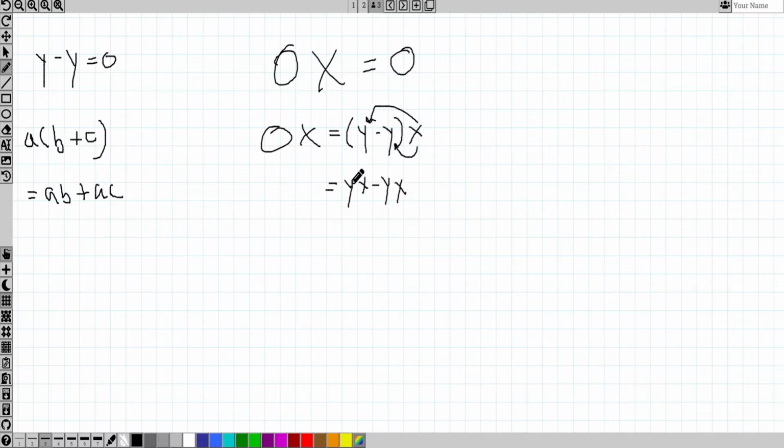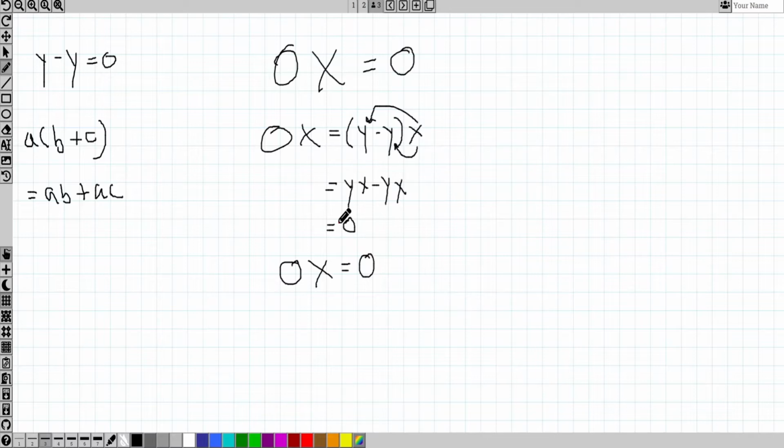There's actually a little bit less efficient way to do this that really gets your practice in. But anyway, this is still correct. This is just a more efficient proof that hopefully doesn't bore you to death. And now you see that this is just something minus itself, so this must be equal to 0. So what we started with was 0x. We just rewrote it. Then we rewrote that, and then we saw that what we rewrote was just 0. So just put the ends of the equation together. 0x must be equal to 0.